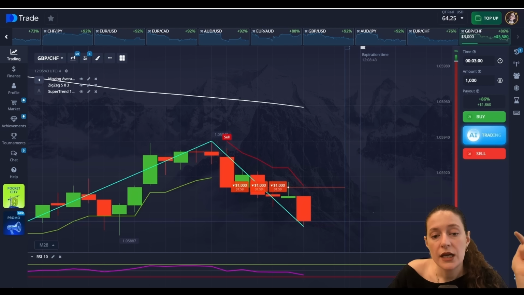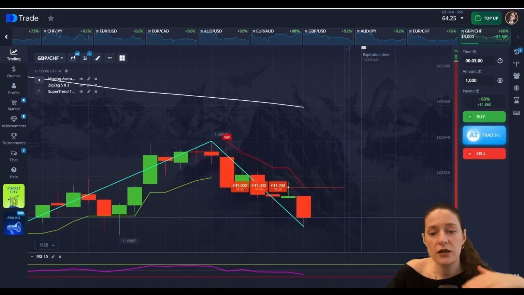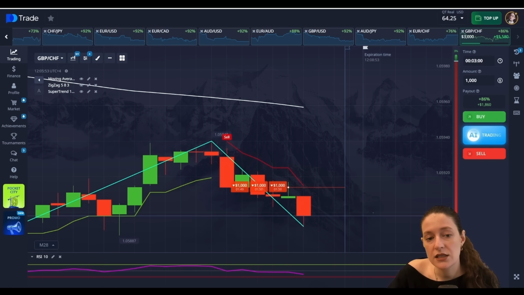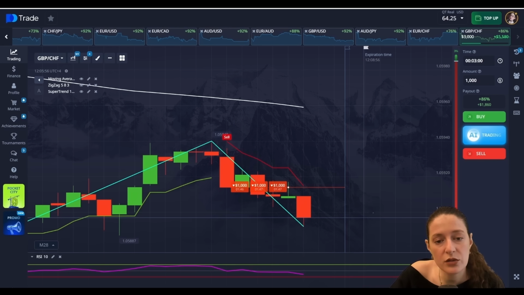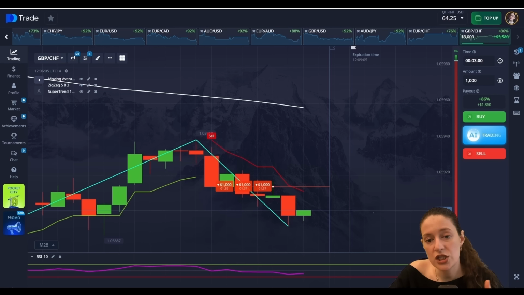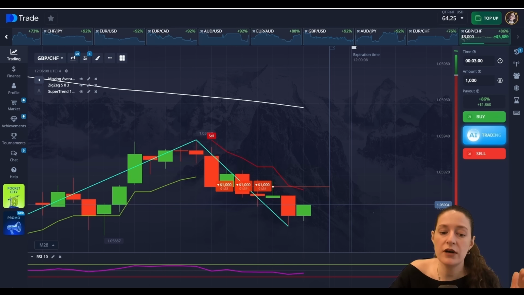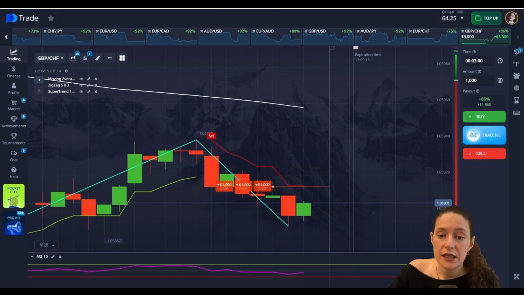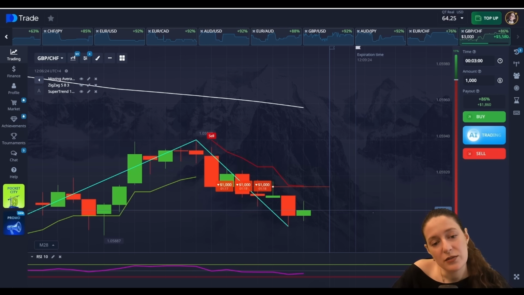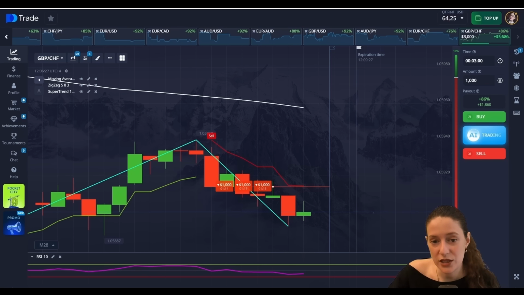First of all, as you see on the platform now, the white line of the moving average is located above the Japanese candles and has a position from top to bottom. I think this is to strengthen the signal of other indicators in the event that I open a position in the downward direction, of course. If I want to open a position in the upward direction, in this case, everything changes because these moving average signals simply don't work for me. Then it should be below the Japanese candles and have an upward direction.